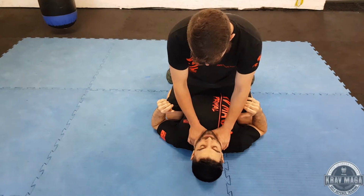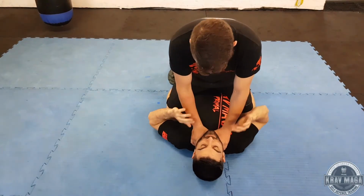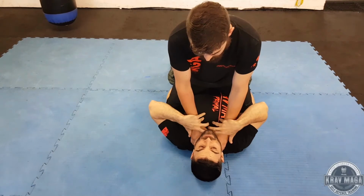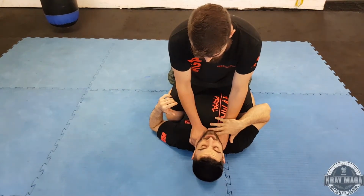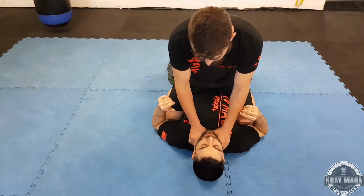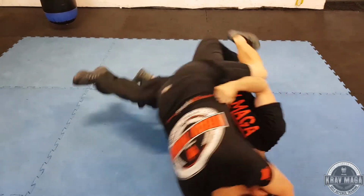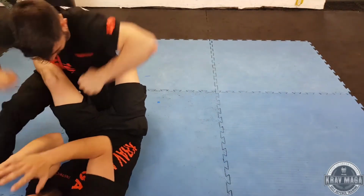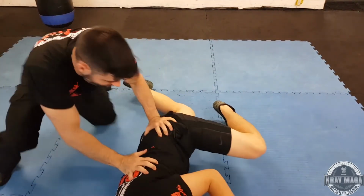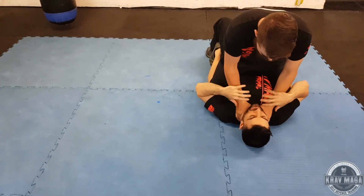So from in here, once this happens, your hands are going to come to the problem area. They're not going to go here, it's going to come to here because this is quite painful as a reaction. Now from here, we've got a couple of solutions we can do. Here's the first one. I'll do one all the way through. So what's happening here is this. You're going to react to the hands on the neck.